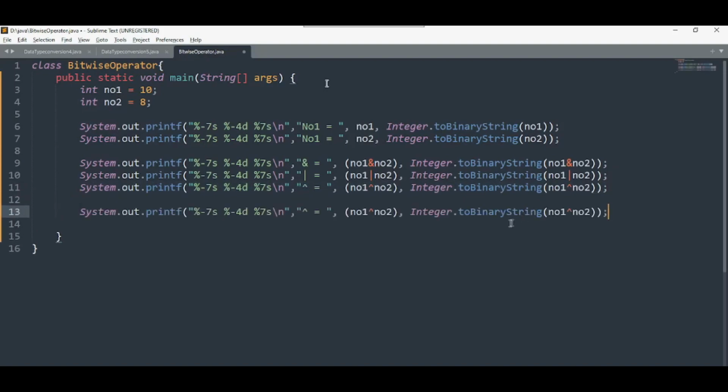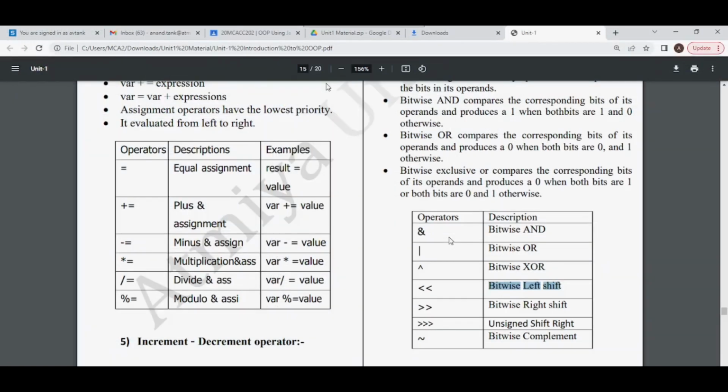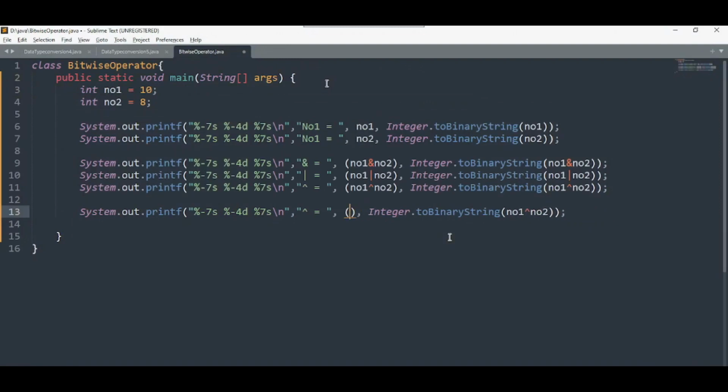I am copying the line and pasting it over here, and I am going to do the bitwise left shift operator. I will change the value over here also: number 1 left shift 2.